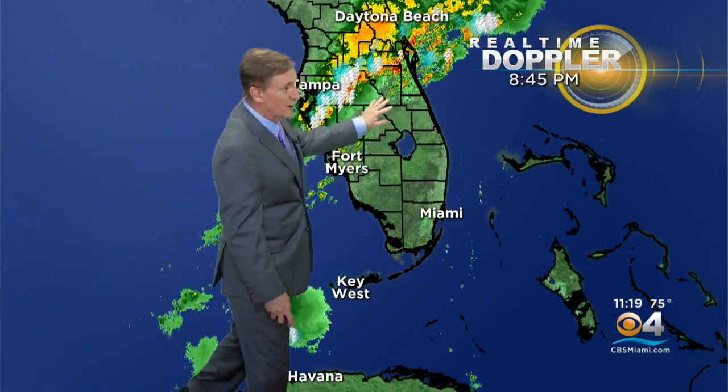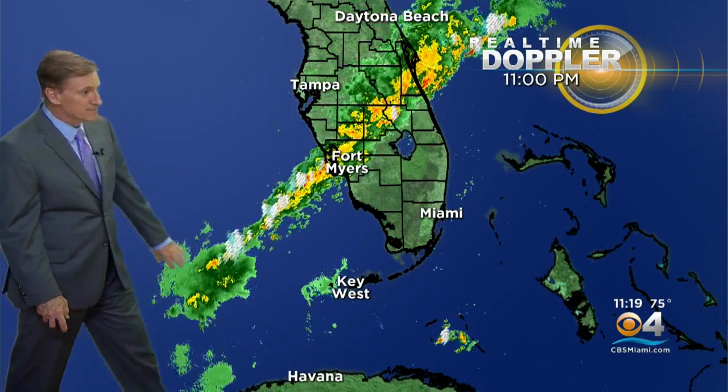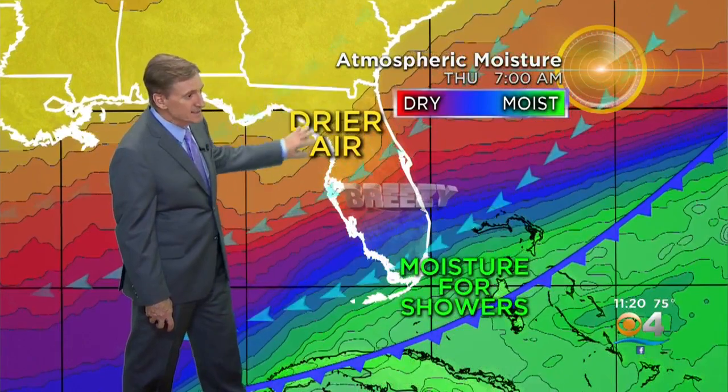Here's the first sign that change is coming. Look at this big line of thunderstorms draped across the peninsula there, with some showers now moving into the Keys. This activity is going to gradually weaken, but it will reach South Florida late tonight and tomorrow morning. That's when we see our first round and highest chance for rain — late tonight and tomorrow morning. Then it gets unsettled because this cold front comes down with all that moisture and moves through tomorrow evening, but behind it there is a lot of wind, and the cold front doesn't get too far south, so all that moisture starts blowing back our way.